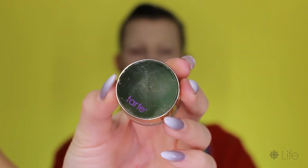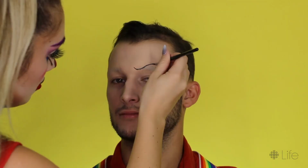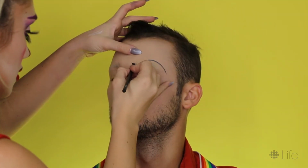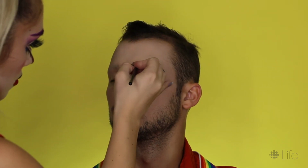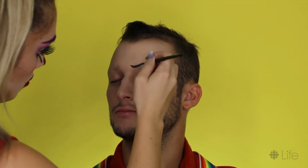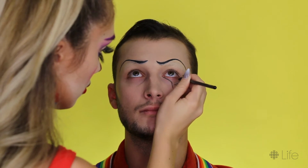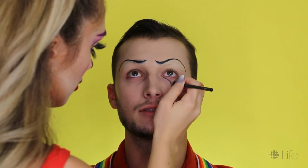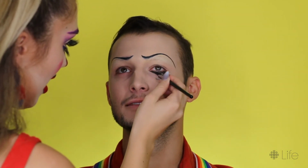Then I'm going to go into a black gel eyeliner for his lovely brows. I decided, since I'm super colorful and look like a carnival clown, I wanted Lee to have a different look, so I decided to go with the sad clown approach. So I'm just using that black eyeliner to shape his brows, and this part is a little bit tricky, so just take your time. So I do want us to coordinate a little bit, so I'm going to apply that triangle that I have on my eyes on Lee as well. So I'm using the same black gel eyeliner.